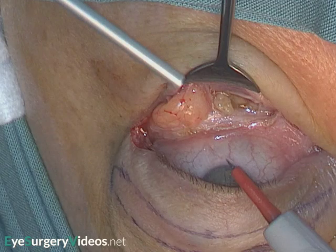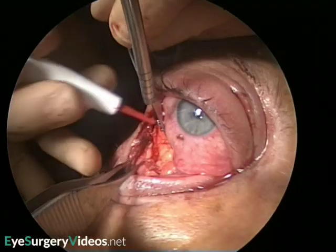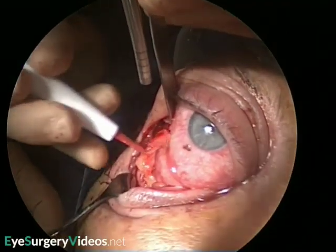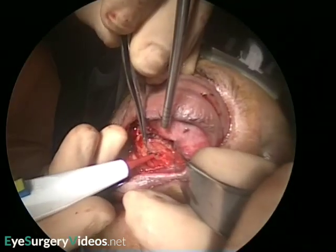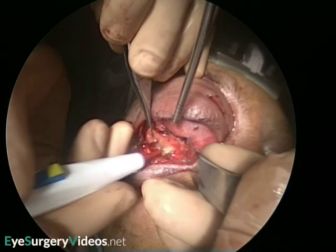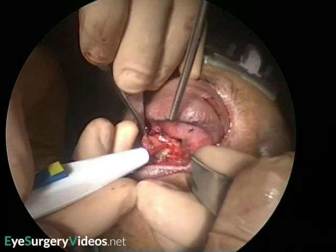There are three areas of fat in the lower lid. Although often described as fat pads, they are in fact contiguous with the undivided mass of orbital fat posteriorly, and are perhaps better thought of as three distinct anterior areas that are created by the arcuate expansion and inferior oblique muscles pressing into the main body of orbital fat.